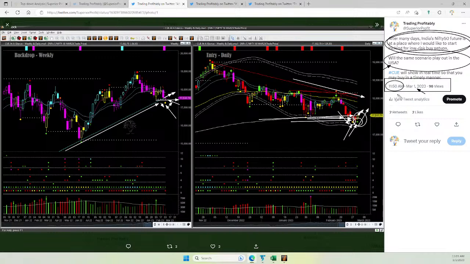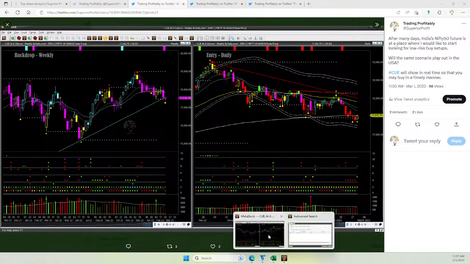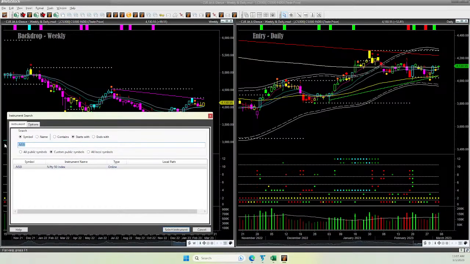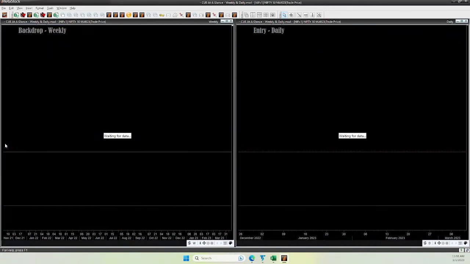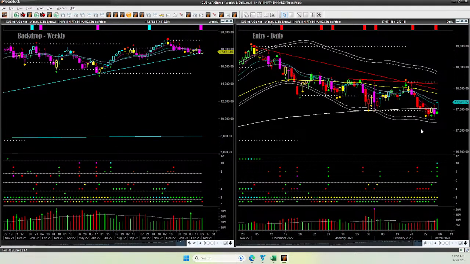So that was then, isn't it? 1st March. Now let's go back to our global market analysis and see how the Nifty futures or Nifty index we can see. Let's look at the Nifty futures that I shared in the tweet on Twitter. Nifty future, this is the future symbol. My tweet was on this day.